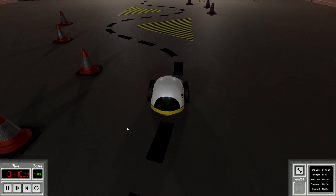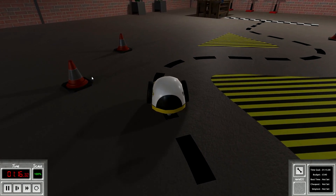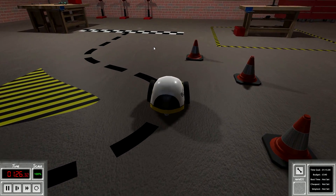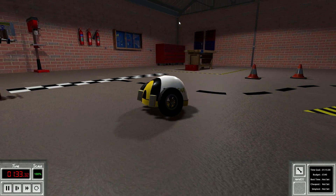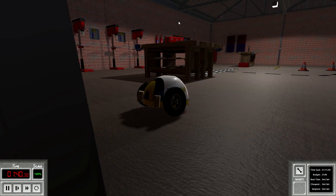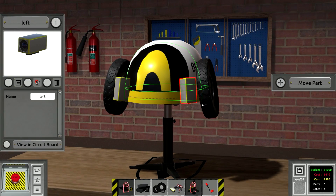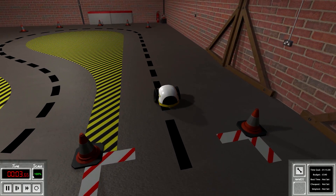Oh man, it almost missed that. Okay, don't miss this last corner. Okay good, perfect. Don't miss. Good. Don't miss this one. Oh my goodness, are you serious? You were so close. I just want to leave you in the corner now. All right, we're going to move the sensors a little bit wider apart. Hopefully that helps a little bit with the bounciness, and we're going to time-accelerate this time.